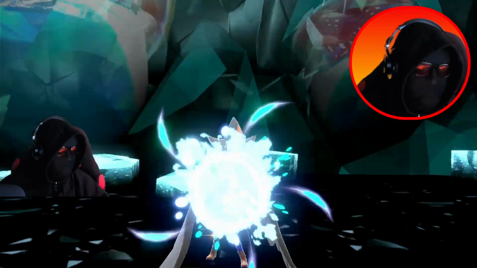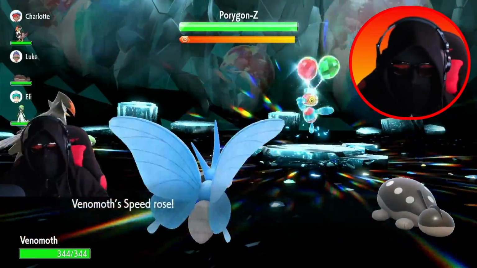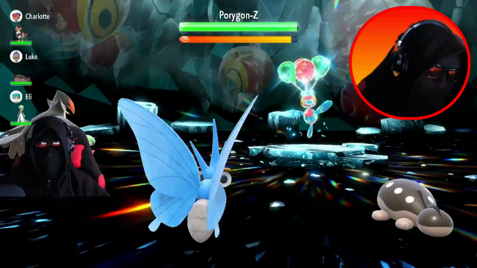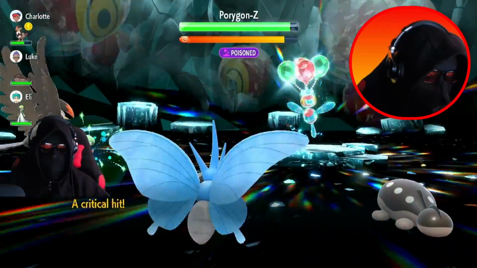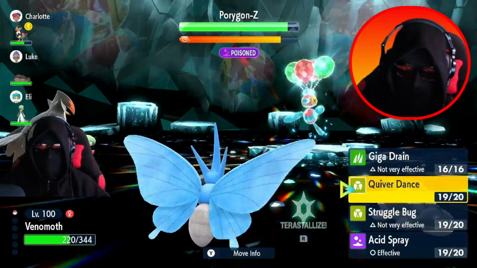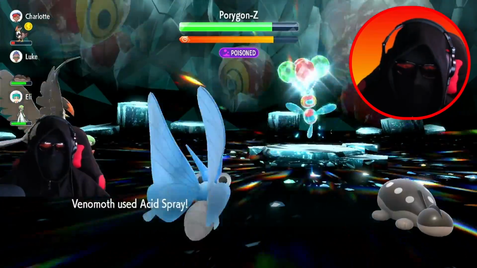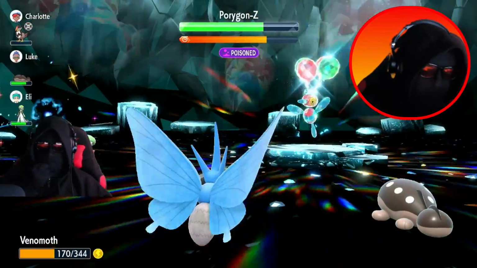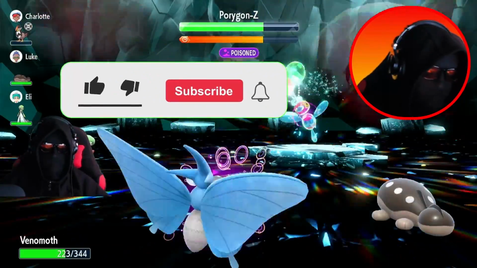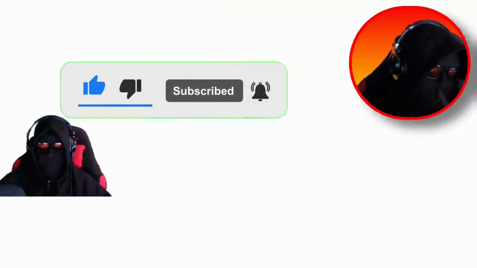Venomoth's turn order is almost exactly the same as Flutter Mane's, but Venomoth is not quite as tanky as Flutter Mane. So the main difference is, on turn 1, we're going to use Quiver Dance, which does the same thing as Calm Mind pretty much. The speed boost is not going to help us. And then turn 2, we're going to use Struggle Bug. You just make sure this is after the 95% time self-cleanse done by Porygon Z, otherwise that drop in special attack is going to go poof. So you may have to wait just a second. You probably won't, but anyways, turn 1, Quiver Dance. Turn 2, Struggle Bug. Now you're taking significantly less damage.